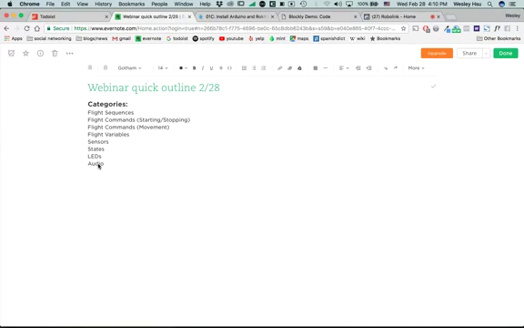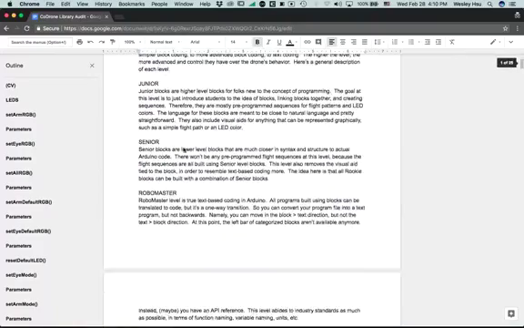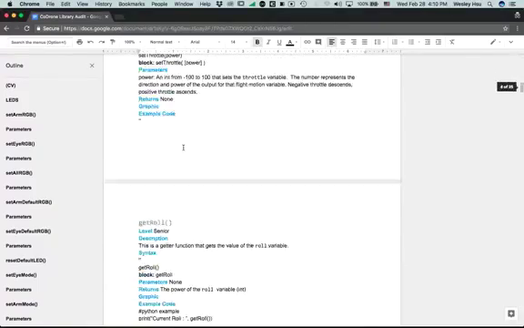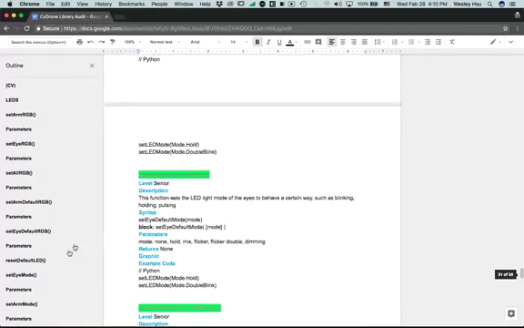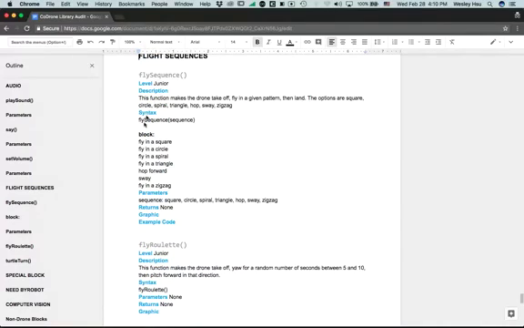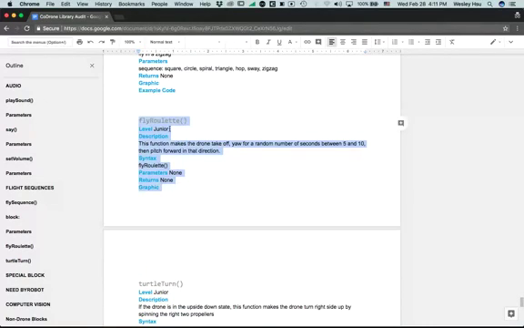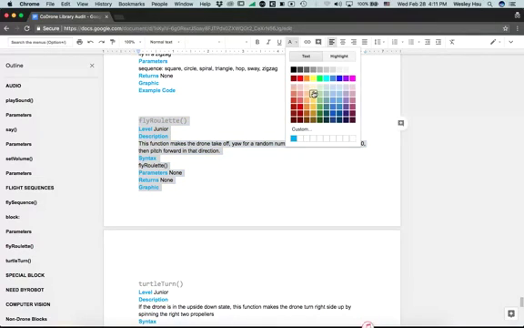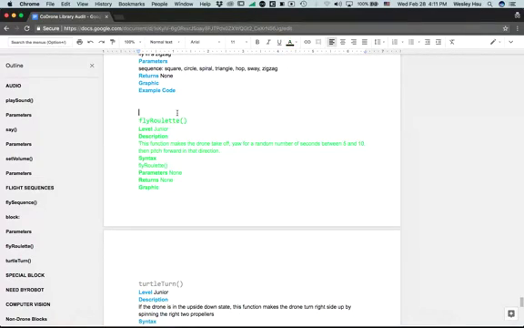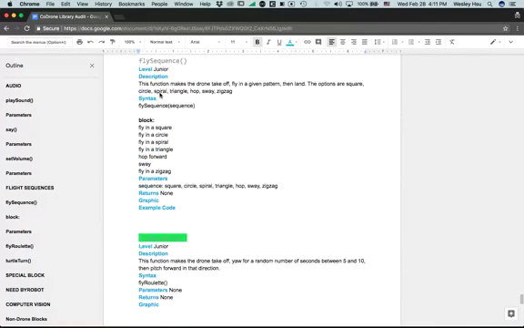So I'm going to go over to the actual documentation that we're working on, and this is all going to be online eventually. But let's go through flight sequences first. Flight sequences. So basically you would be doing something like this. Actually, let me update that one really quickly. We're highlighting the ones that we're still not sure on. So let me just make sure that that is clear.